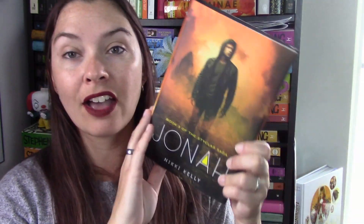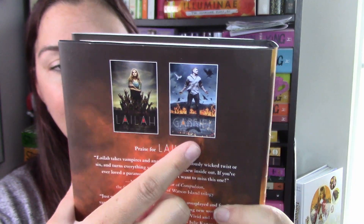The next book is Jonah, book three in the St. Clair Saga - angels and vampires. There's a girl who is a hybrid and has to choose sides while they fight over her. I own Leila, Gabriel, and now Jonah, so my collection is complete. Haven't read any of them yet. By the way, this lipstick definitely wipes off but it's matte and dries down matte - feels like it's not on my lips but it will smear, definitely not transfer proof.